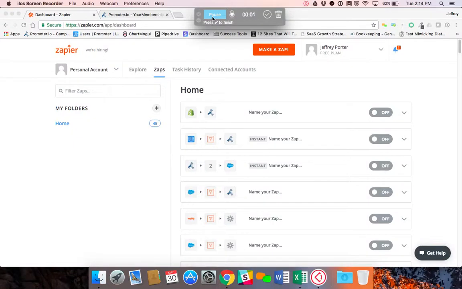Hi everyone, today we are going to walk through creating a Zap in Zapier that will connect Promoter to Salesforce. With this Zap, you'd be taking the information you receive from a contact on a survey and pushing it to the contact level in Salesforce. So if you want to have the NPS score and those comments housed in your instance of Salesforce, this is how you could automate getting that information in there.